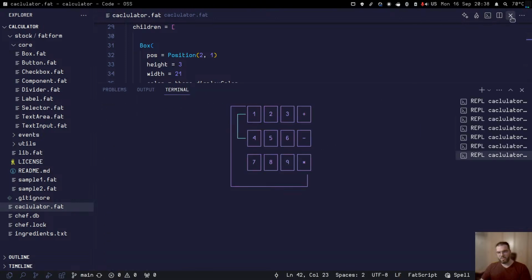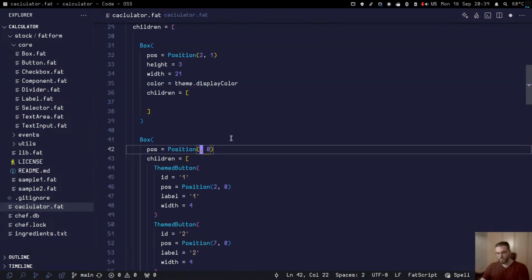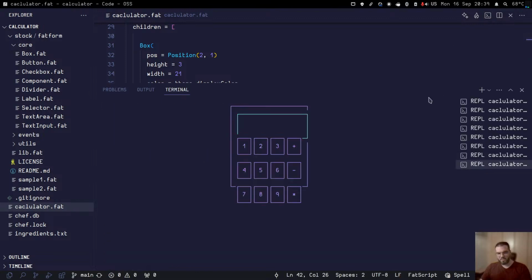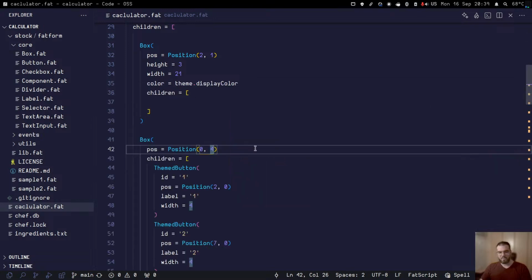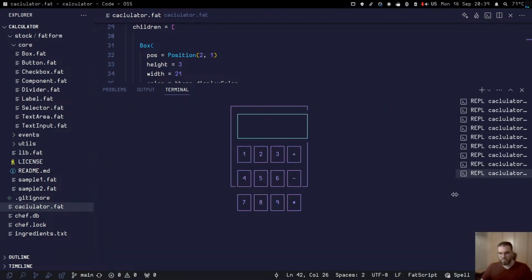Oh, I didn't move it down, I moved it in the other direction. 0, 4 maybe. Okay, maybe even 5. What about that? Okay, now it's looking better.